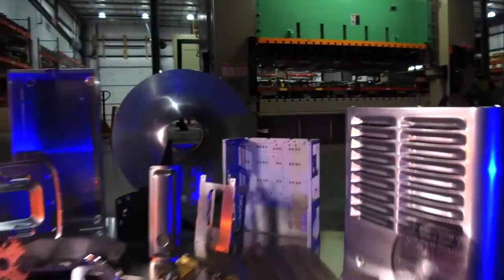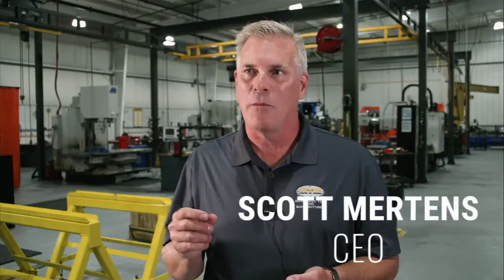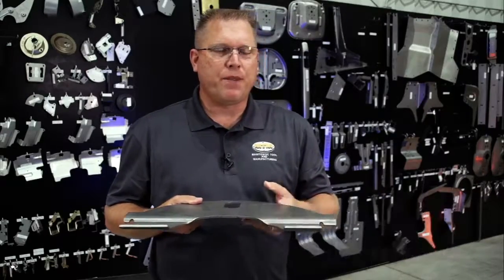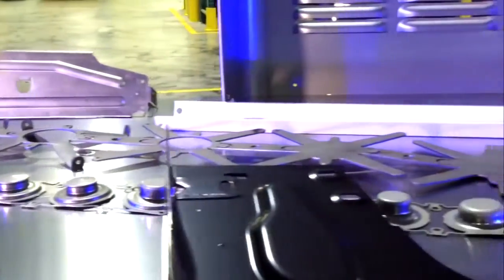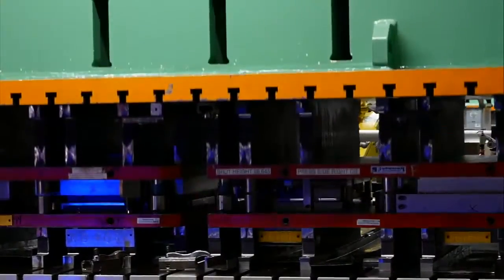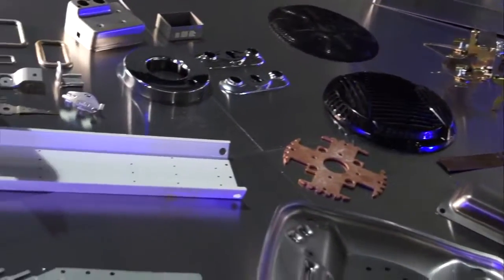MTM has the ability to go up to 800 ton. That gives us the opportunity to stamp heavy gauge materials as well as complex parts. An 800-ton press means we can run physically larger parts and thicker parts, as well as complex parts. Along with that press capability comes large bed sizes, up to 147 inches. One press may take one stroke and make 7 operations. So that allows for a large gamut of parts, anywhere from little electrical connections all the way up to large electrical boxes.